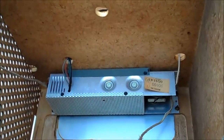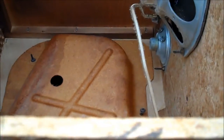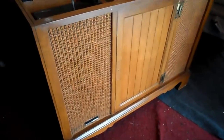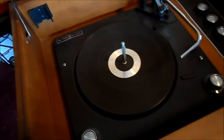A little piece of particle board there, and the amplifier, solid state, says model 2100, and it's pretty meager, but there's your turntable section over there. So let's get this in and have a look. So okay, here we are on the inside, and obviously it's a Voice of Music. So obviously it has a VM changer.